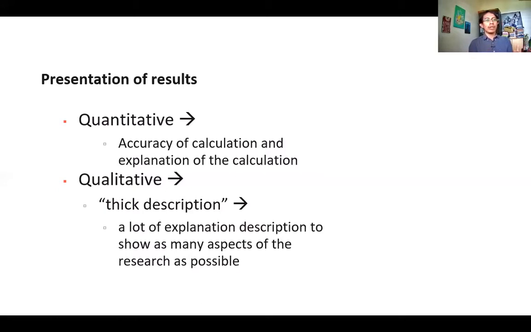As you know, we cannot just represent the results of this kind of research in numbers, right? So the best way to do that, if not with numbers, is by giving the thick description, a lot of description, so that it can capture a lot of things. So that's what will judge the quality of your research.